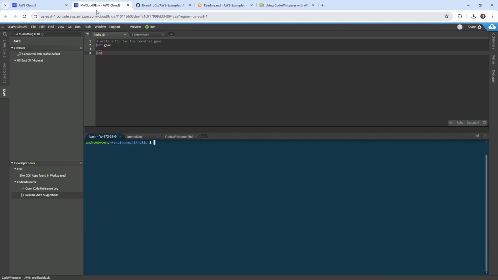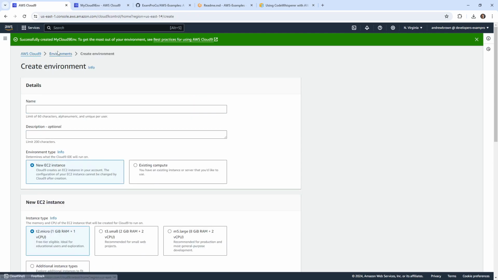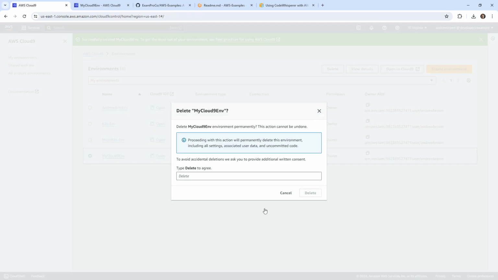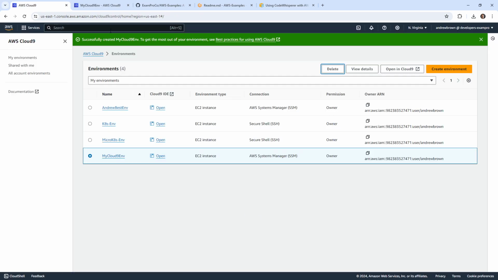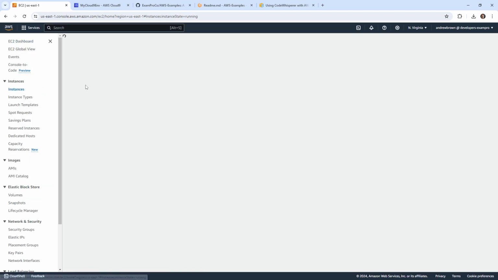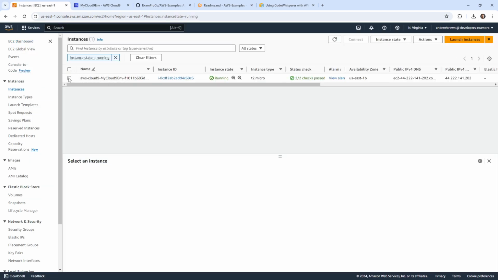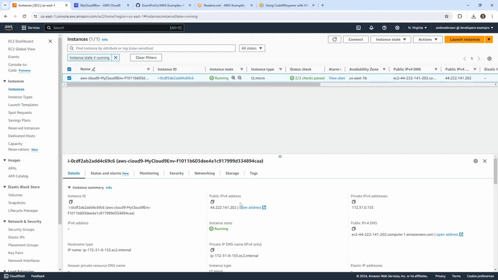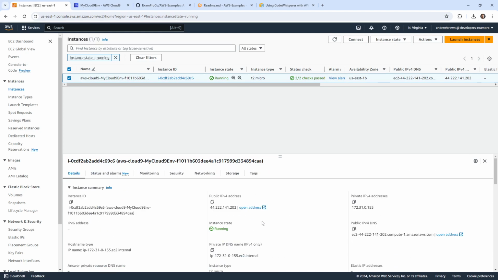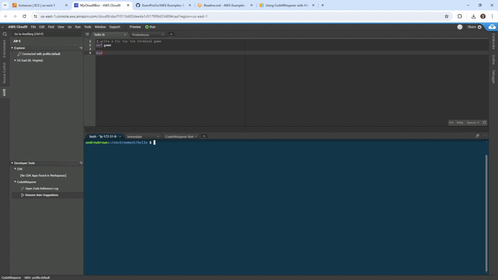So now that that is done, let's go ahead and just tear this down. We'll go to Cloud9 here and delete. Oh, before I do that, I just want to show you that there is an EC2 instance. If you needed to do something like resize the drive or change something, you could absolutely do that. And sometimes I end up doing that. And it has its own IP address. So if you had to access a website, you could do that as well. So just be aware that there is an EC2 instance that you can fiddle around with.